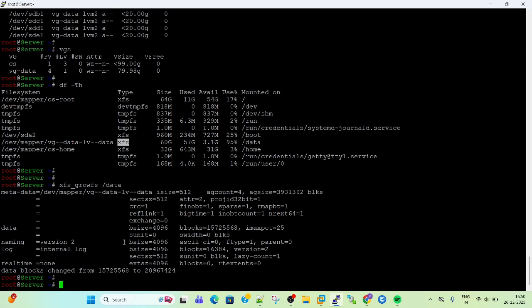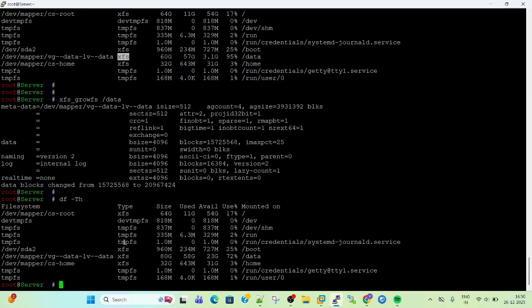See, after entering this command, we can see a data blocks change message shown. And then again we check the df -h command. Yes, we check what the available space is.